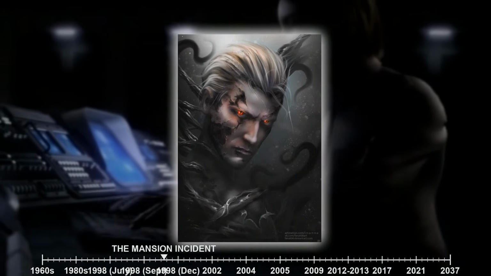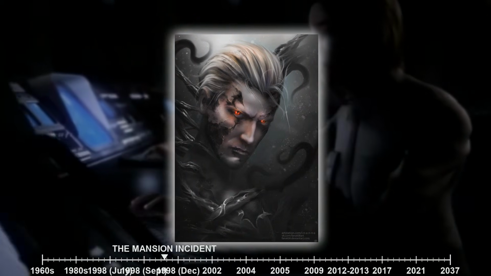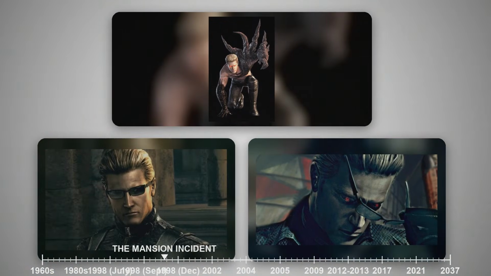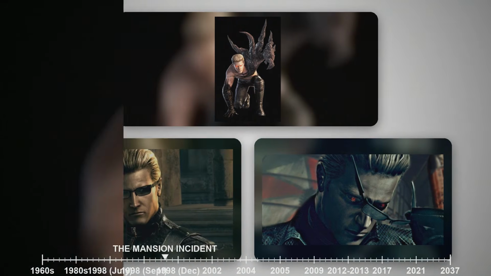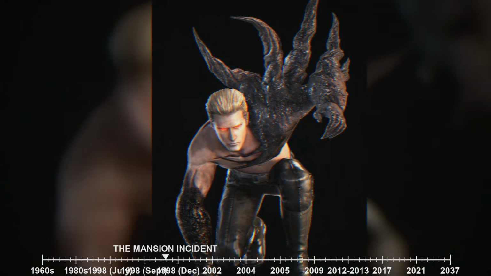What they did not know, what they could not have known, was that Albert Wesker had not died in the laboratory. Before entering the facility, he had injected himself with an experimental virus, a prototype that would grant him superhuman abilities if he survived the process. The tyrant's attack had killed him, but the virus had brought him back, transforming him into something more than human.